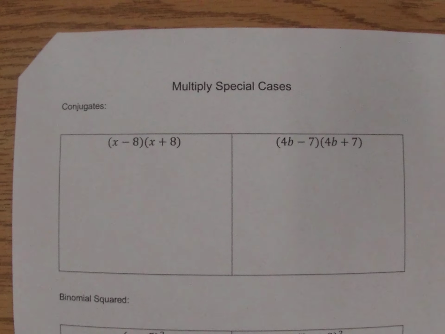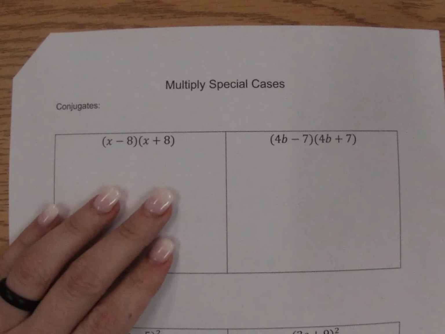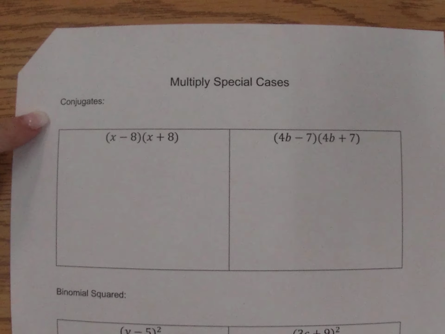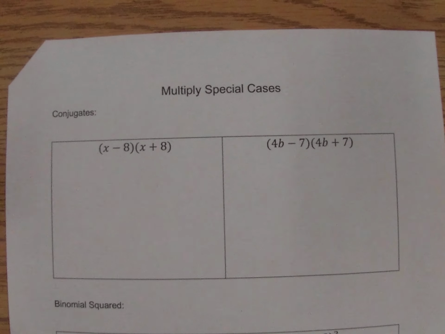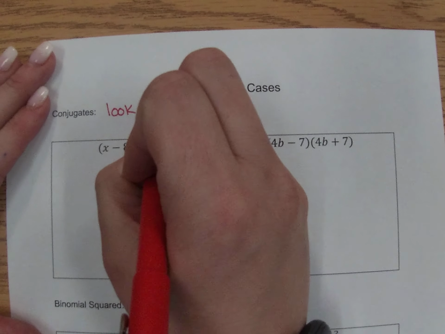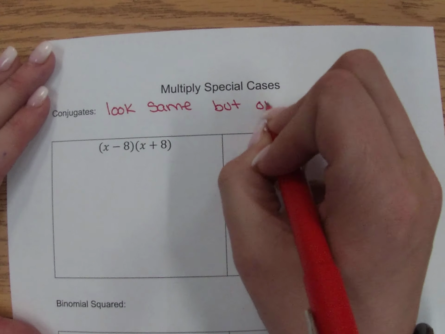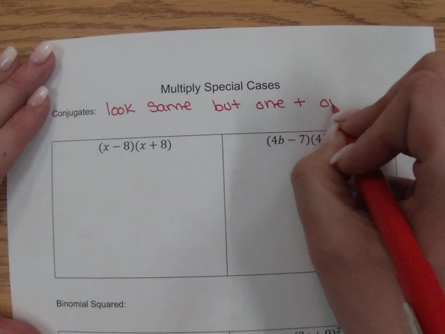Today we are going to expand upon our idea of multiplying with binomials and just consider some special cases that we look at. Just a couple situations that are a little bit unique, even though the process is the same. So the first option that we're going to talk about is multiplying binomials that are conjugates. Conjugates are when they look the same, but one has addition and one has subtraction.